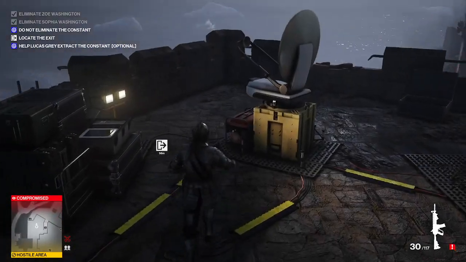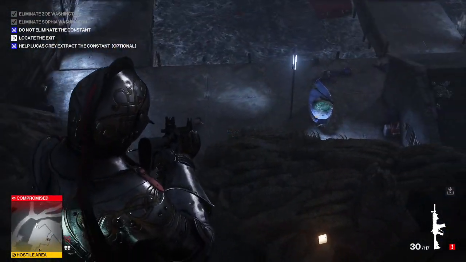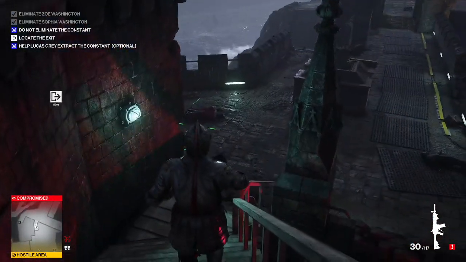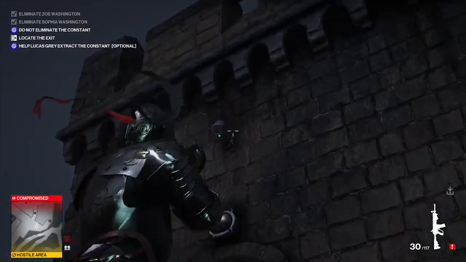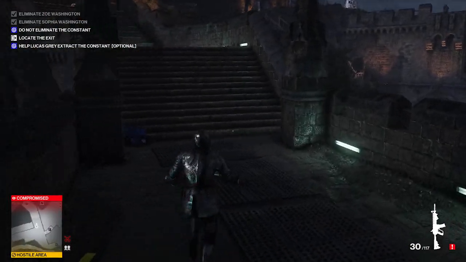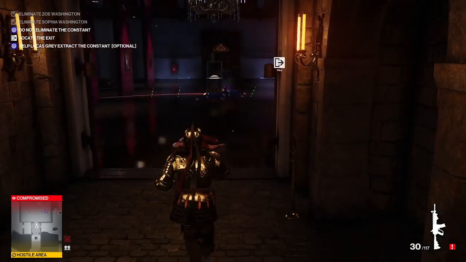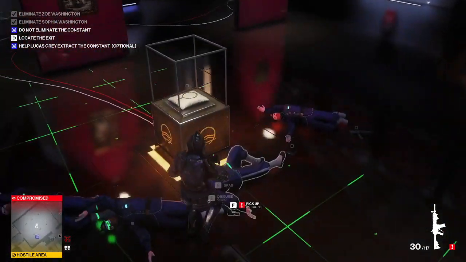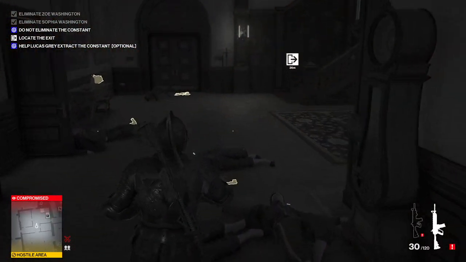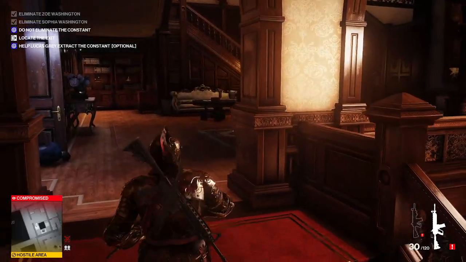Compromised. That's probably the constant? Can the constant compromise you even? I don't know. I don't see anyone down here. Let's run this way. I'm normally very opposed to backseating, but if you guys have any suggestions on where I should look for more strays, I'm open to those right now. We found one at least.